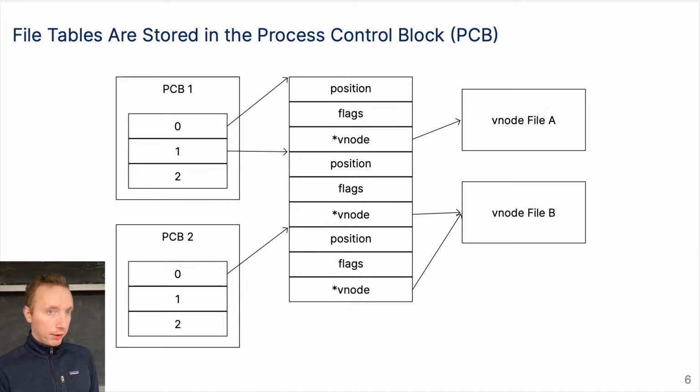So the V node would just be something you can read and write to. So just a kernel-controlled buffer is something you can read and write to. But then they'd each have their own offset. So one process could be filling up the buffer, and the other process could not have read it yet. So its position would not change, but the write position would keep changing because it would just append stuff to the buffer at the end.